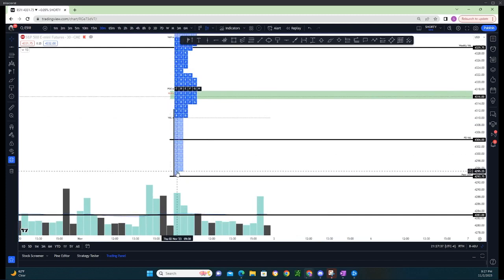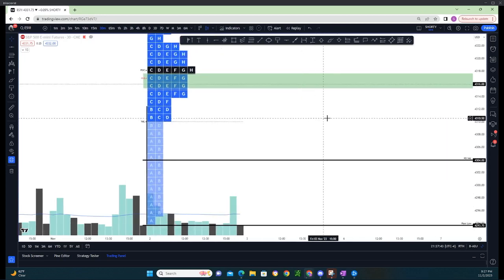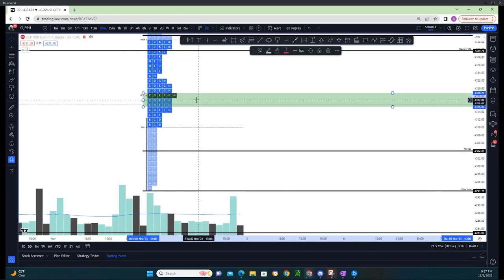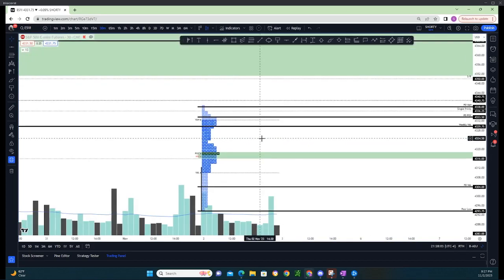So you have one single print here. One single print is the letter A showing this. You have unfinished business there. So most likely, if they lose this period here, 43.10, we said 43.15, you see that POC of this is pretty much right here, 43.18, 43.15 is the area. I would probably even put it somewhere like this. This is going to be a fairly important area for them to hold.